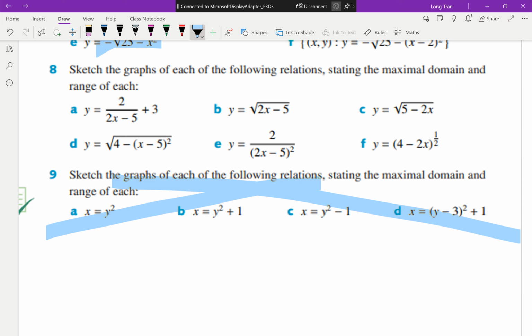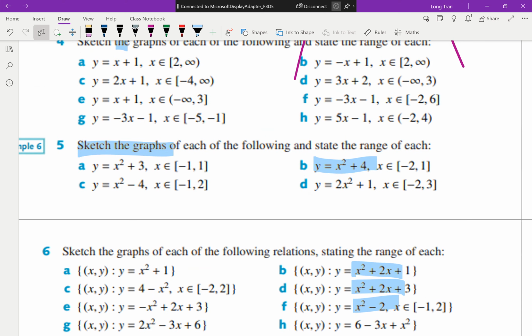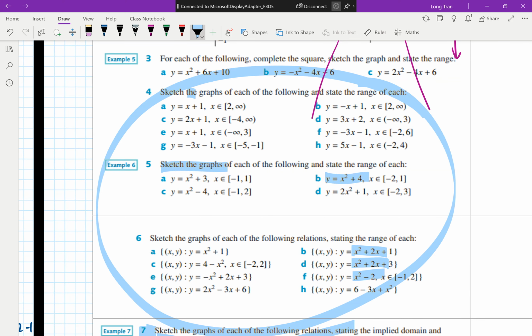Now, if you're still struggling from chapter 4, and that's okay, then type that in your calculator. Sketch it on your calculator so you can practice the skill of domain and range. Okay, obviously the best thing is that you can visualize what these equations are. So chapter 4 relies on you knowing how to sketch these graphs. Chapter 1 and 2 and 3, that's what this section is. So if you've struggled with sketching in general, well, this chapter will be quite a bit of a challenge. So that means your SAC will be a challenge. But it's not the theory. The theory is straightforward. It's the delivery. Work on your delivery. Okay? All right, that was 26 minutes of me explaining, but that's exercise 5B. I will make videos separately.